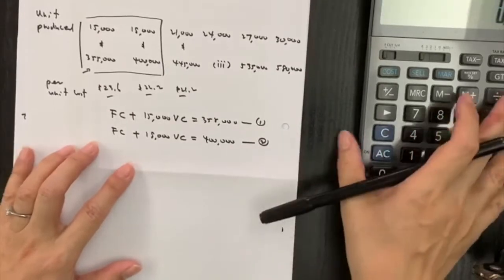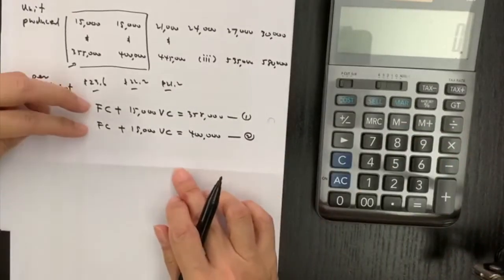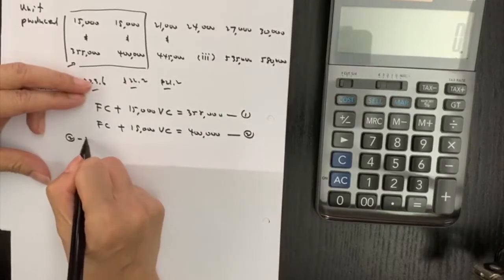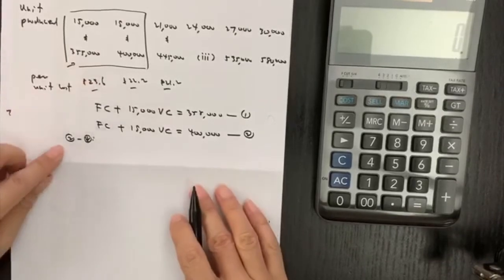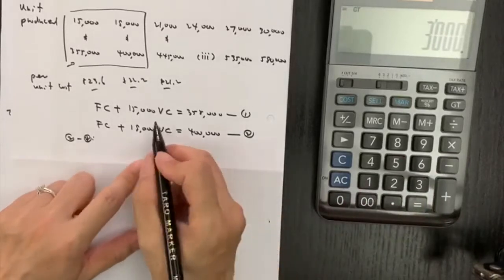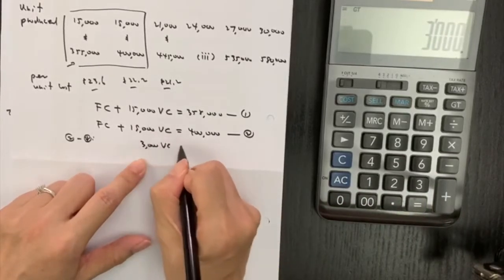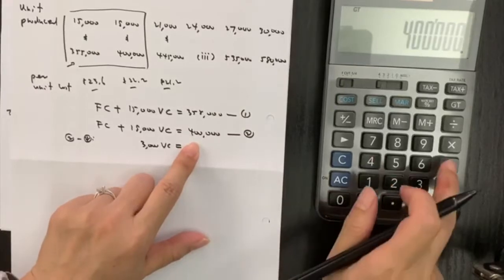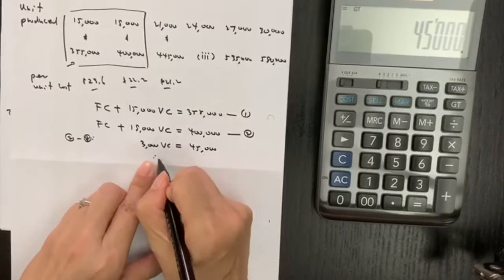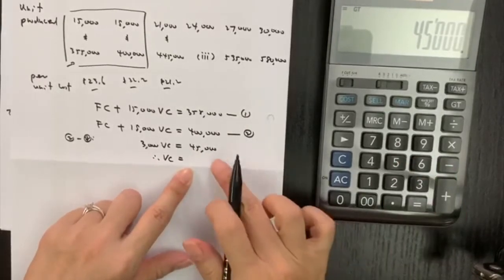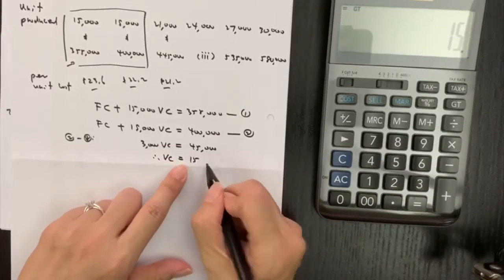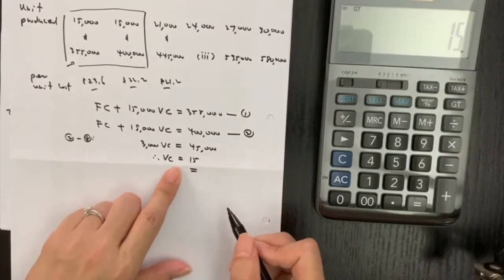Okay, now we do some calculation. All right, so we have this fixed cost same, so that I can do elimination by equation 2 minus equation 1. Here equation 2 minus equation 1, so that I have 18,000 minus 15,000, therefore I have 3,000 variable costs, and then 400,000 minus 355,000, I get 45,000. Therefore, how much is variable cost per unit? 45 divided by 3, so this is 15 per unit, so that this is variable costs per unit.